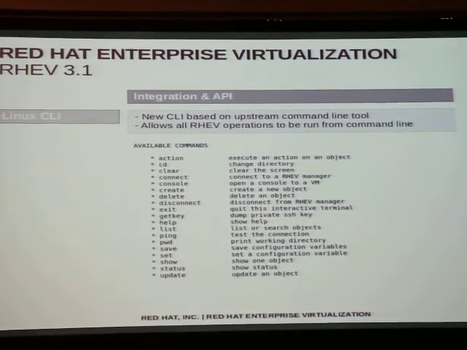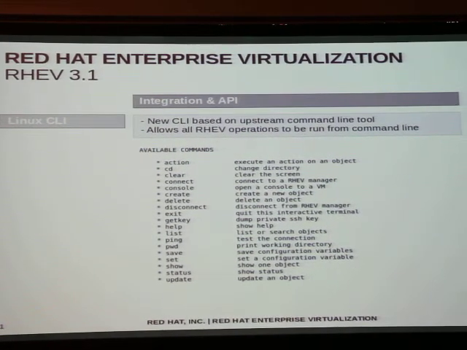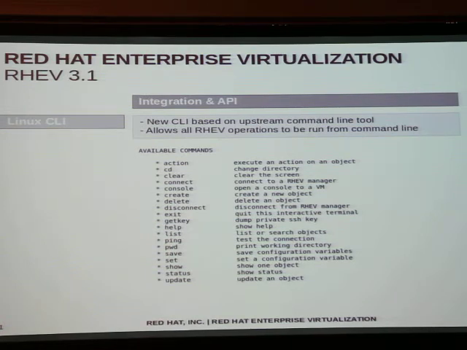Then we have a new command line interface also, and there was a request from many customers. In marketing, always the flashy things are shown, like the web admin GUI, but if you go to real enterprise customers, bigger customers, they want to automate, and they want to script, and they want to prevent human error. So we now have the new CLI, command line interface to RHEV, and that's called the RHEVM shell. And from that shell, you're able to do everything that you could do from the GUI interface. So now it's possible to get this into scripts and to automate everything that you want.